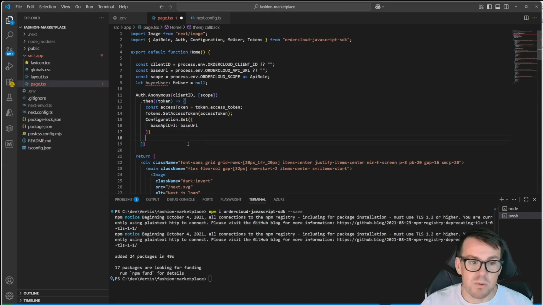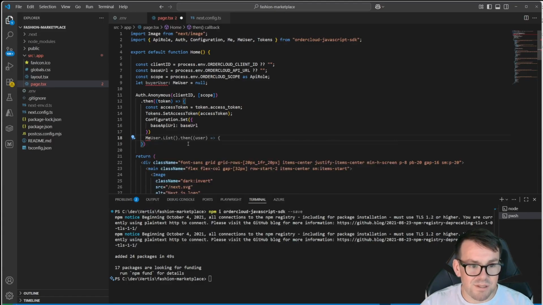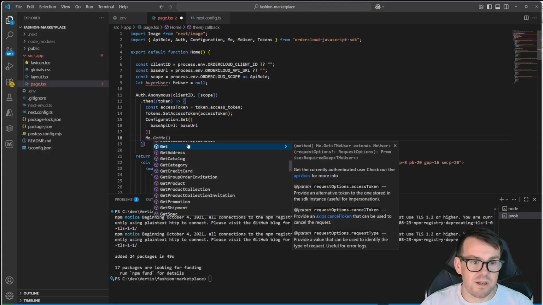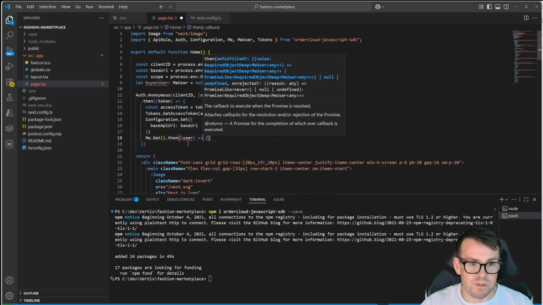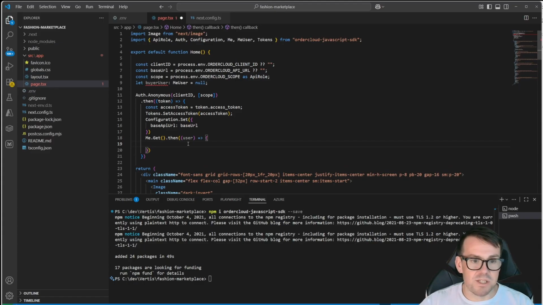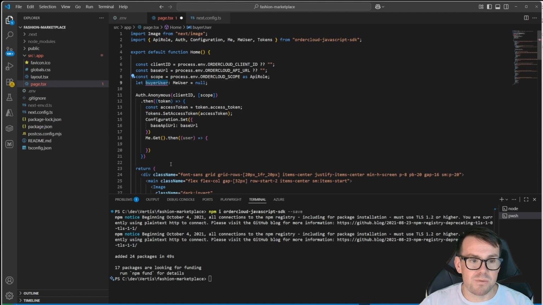What I'm going to do now is call the me API, me dot get, and then user, and this will return the me user object that I can then assign to buyer user.